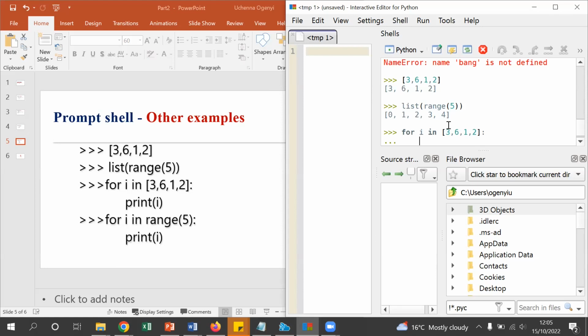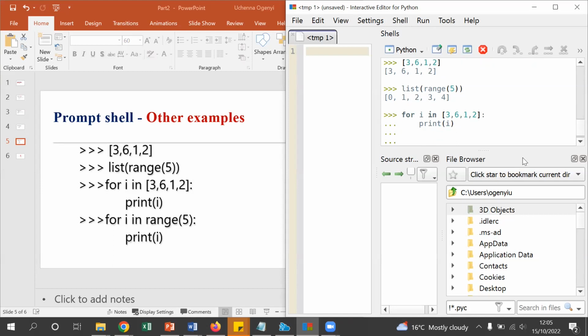When you have a for statement, the for statement expects you to talk about what you want to do under that for statement. At this moment, we just want to see the value i. So we have our value i here. When you hit enter, if you are doing this for statement in this environment, you have to hit your enter key 3 times. 1, 2, 3. Then the outcome says 3, 6, 1, and 2, which is what we have here.